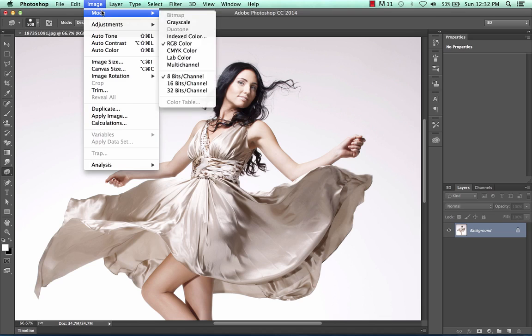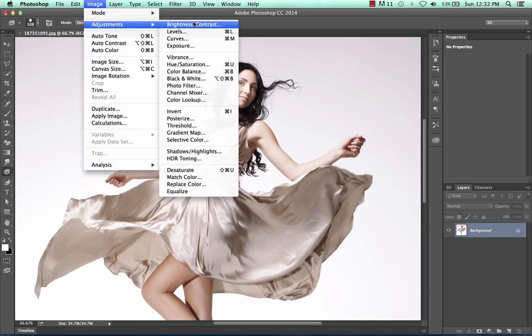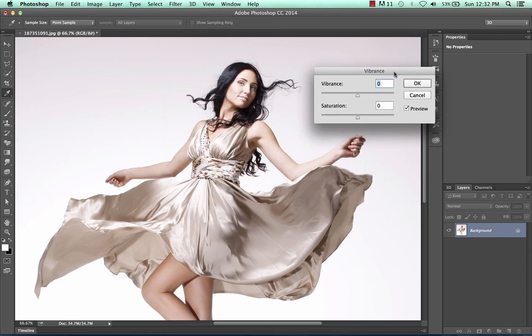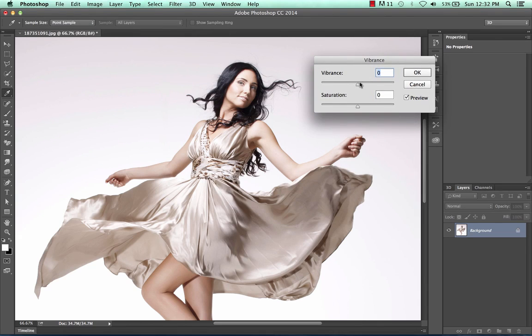So another option besides the brightness and contrast would be the vibrance, and this is going to play with more of the high-end look of the colors rather than the saturation. So if we crank up this vibrance, you can see that it really brings out the color of the light that was used on her, which is kind of a blue light, and her skin tone. So not overly saturated, and when we take the vibrance all the way out, it's not going to be completely black and white. It's still going to leave a tinge of color in there.